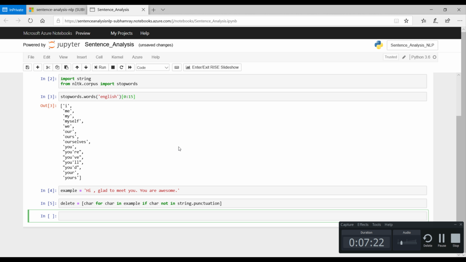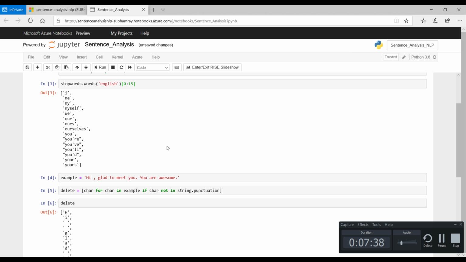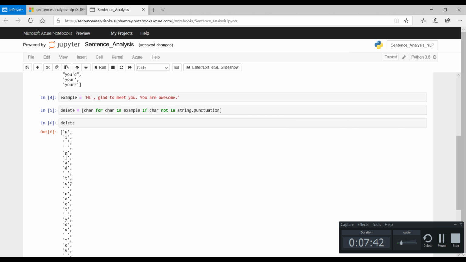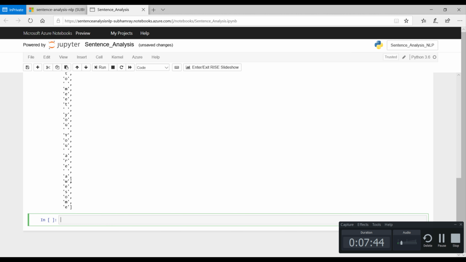So this is the sentence, deleting character for character. If a character is punctuation, I'll be deleting it. So let's see how the sentence looks when we run it with the delete. Okay, see: hi, glad to meet you, you are awesome, right?